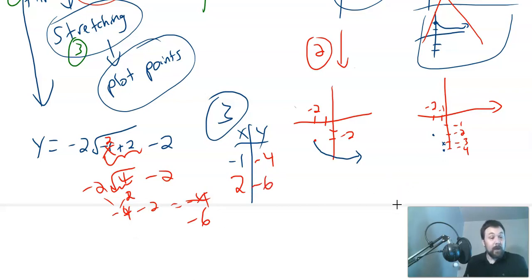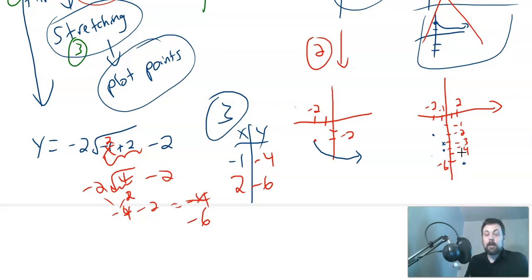So again, if that 2 wasn't here, I would have had -1 times 2, which would have been -2. And I would have got -4 here as an answer. But instead, because of that 2, the stretching is causing me to get -6. So we have 2, let me mark it over here. We have 1, 2, that's what we're choosing for x. And then this needs to go down a little bit further to -6. And so now we're going to be here.